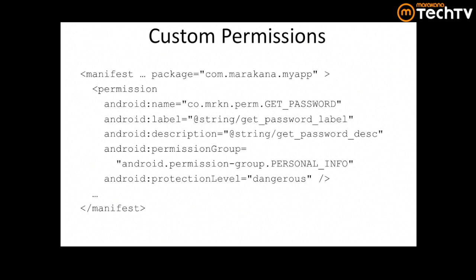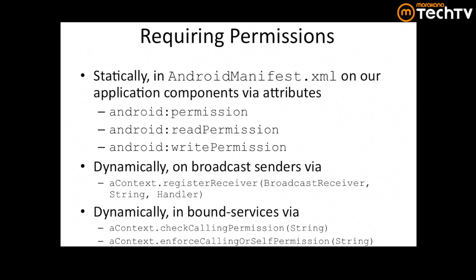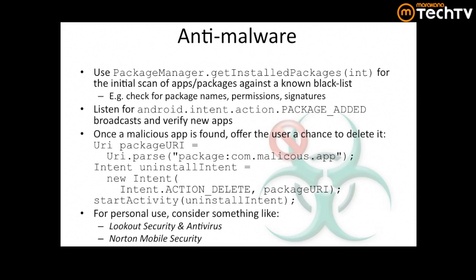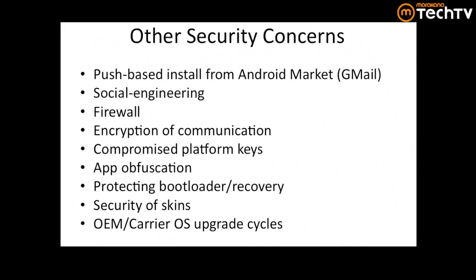It's well documented in Android, and you can see how to do this fairly easily if you read the documentation. Also consider, as users, installing anti-malware applications, because they can scan apps being installed for signs of malicious content, whether by checking their package IDs or checking their signatures against some blacklist or whitelist, and based on that, give you hints on what should or should not be on your device. If you wanted, you can build one yourself. Through Package Manager, you can get access to the installed apps, and through Package Manager intents, you can get access to apps being installed, and you can then query them for whatever you want, a signature or names, and then decide whether or not they should be installed or uninstalled.